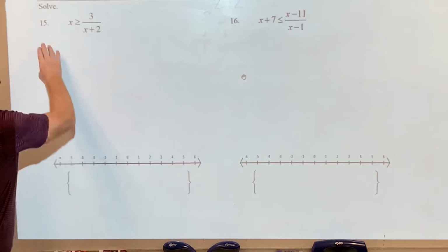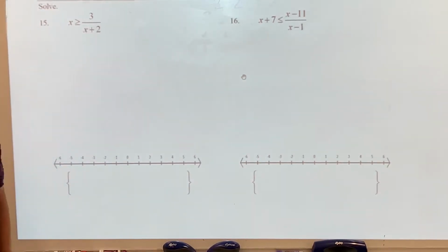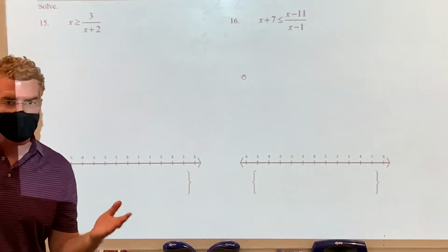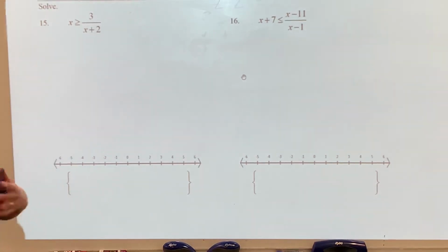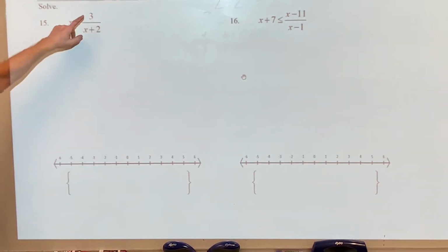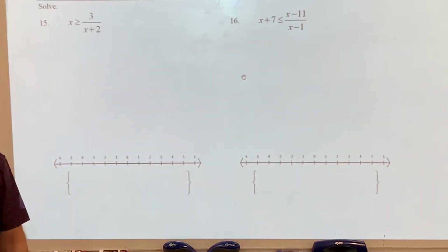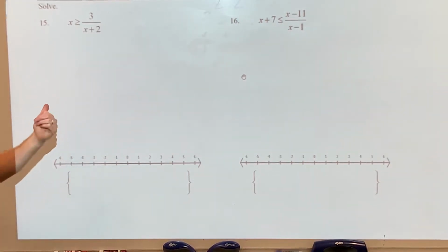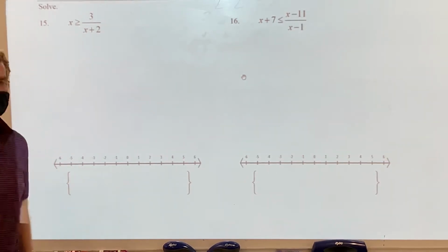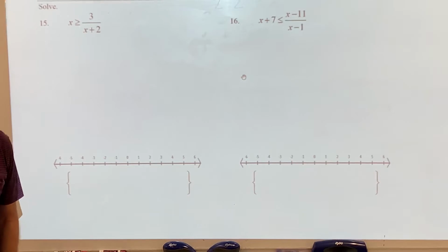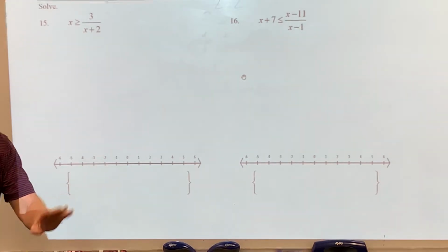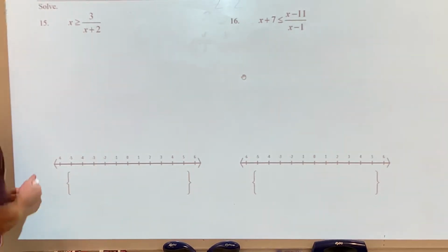So, let's just say you were given this inequality, and you can see that it's a little different than a polynomial inequality in that it is not a polynomial, it is what we call a rational function. And technically, rational functions are chapter 5, the next chapter. But I wanted to sneak this in here as well, just to give you more time to let it marinate. So you tell me, if this had been an equation, what would you have done to begin solving it? Multiply by x plus 2. Sounds great. Only one small problem.